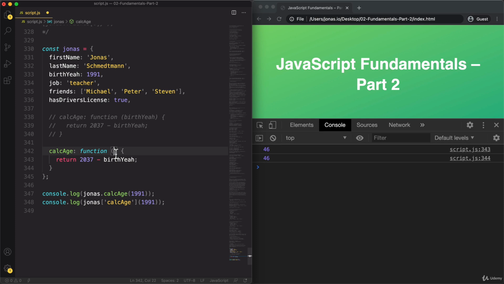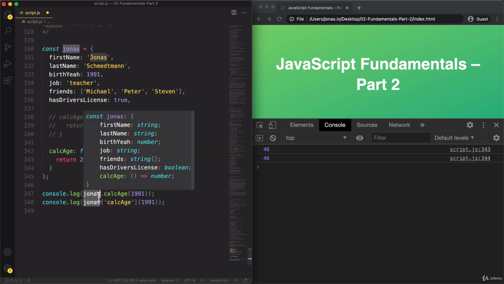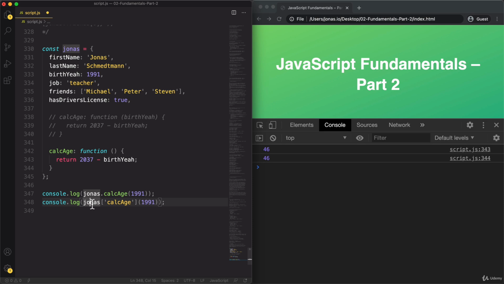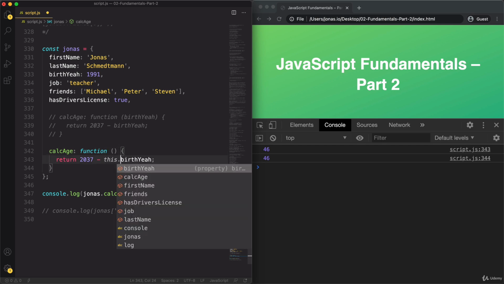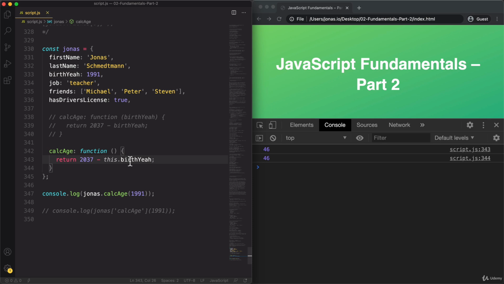So let's see who is calling the method. So down here is calcH, and the object that is calling the method is Jonas, because that's where the dot is. And let's forget about this one. I'll actually comment it out here. And so again, the object that is calling the calcH method here is Jonas. And so that means that inside this method, the this variable, or the this keyword, will point to Jonas. And so let me just write this.birthyear here, and then I can explain it even a little bit better.